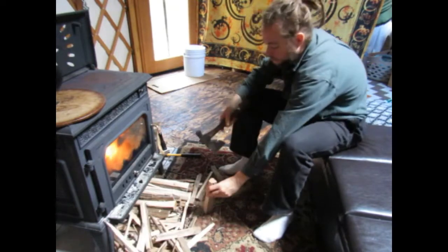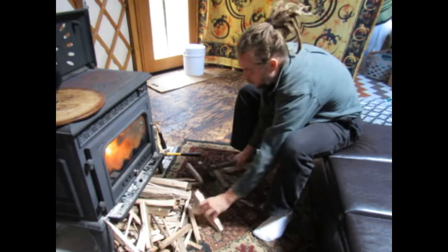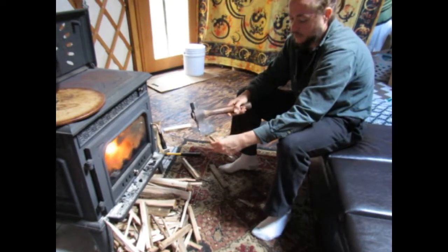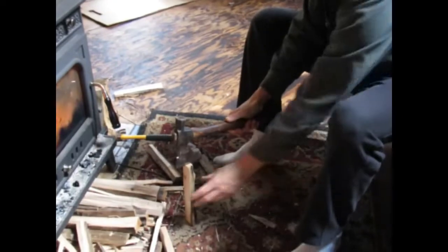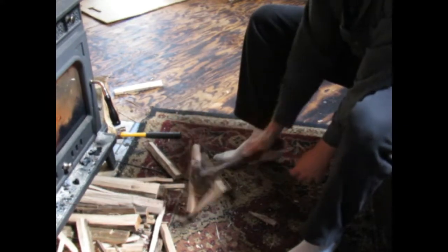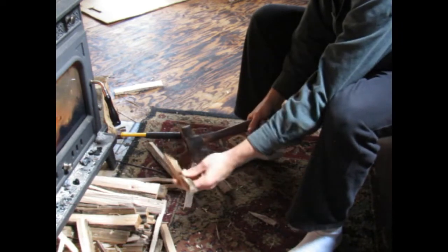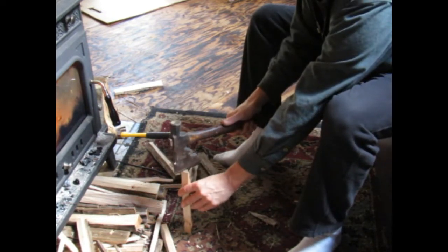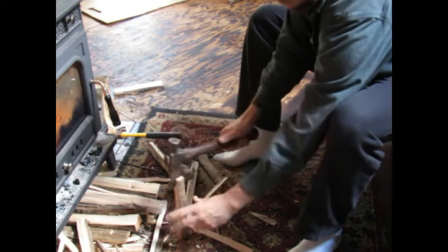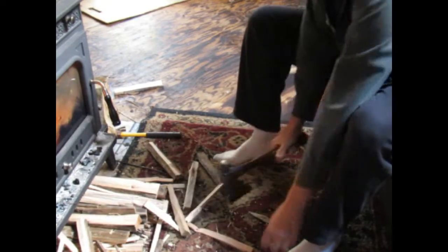You can redo the handle easily and they're just made all around better when they're older. So you simply take your axe and chop bigger pieces into smaller pieces. That technique right there — I simply put the blade on the wood, pick it up together, and drop it until it goes in a little bit. A lot of people think it's tough but you just have to use your brain sometimes.